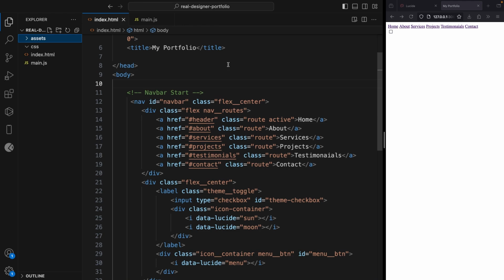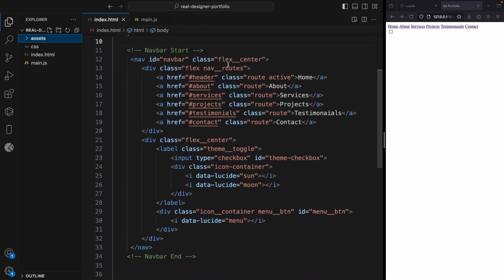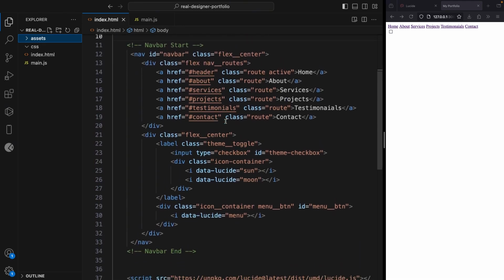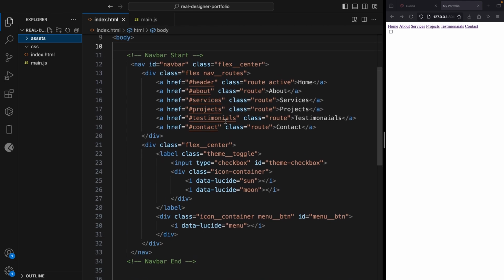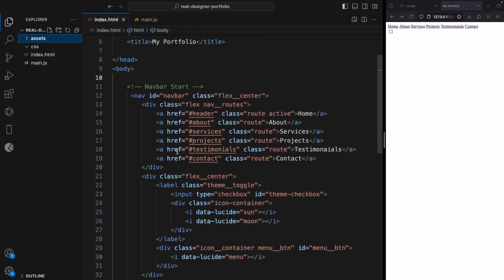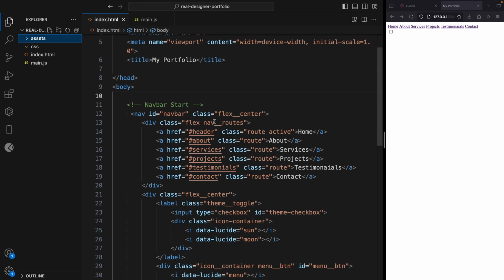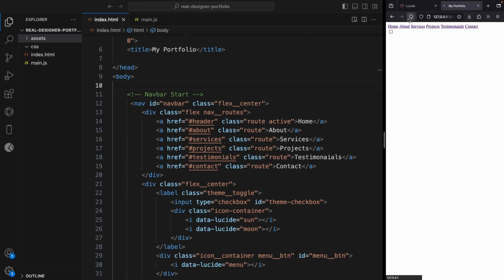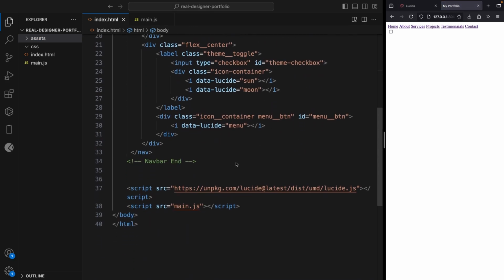So let's go ahead and write some CSS code for this. So what I will do right now is refresh this first. Let's check if this icon works. Okay, so you see the icon is not yet working, it's not yet added.